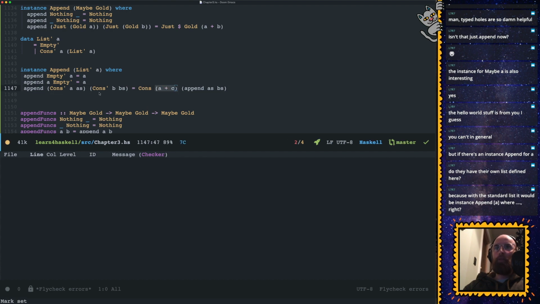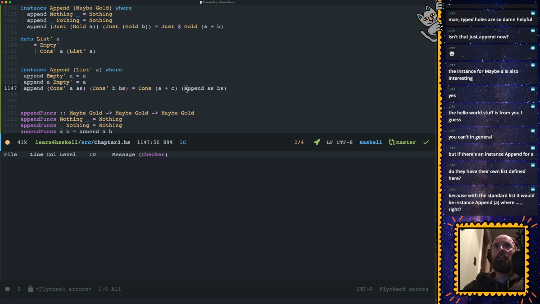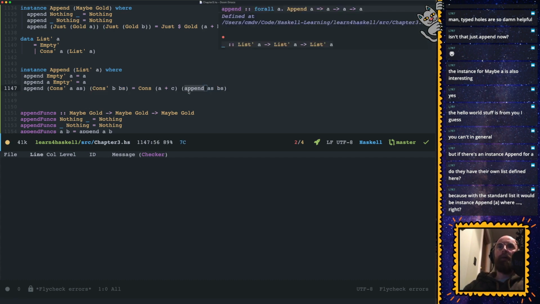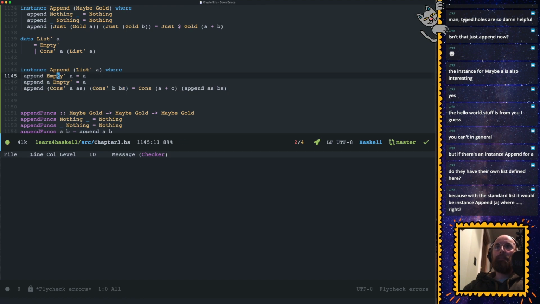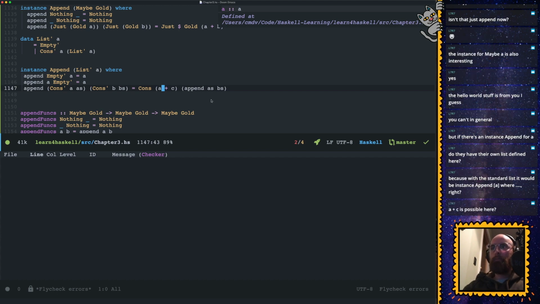But now the second value has to be the rest of the list. We don't know what the rest of the list is, so we can't append them directly. So we recursively call append, and it will just keep going around. Once it gets to empty, it will just return us the A's. This will make up this big computation of A plus C, A plus C, A plus C, and so on, and then we'll get the result.